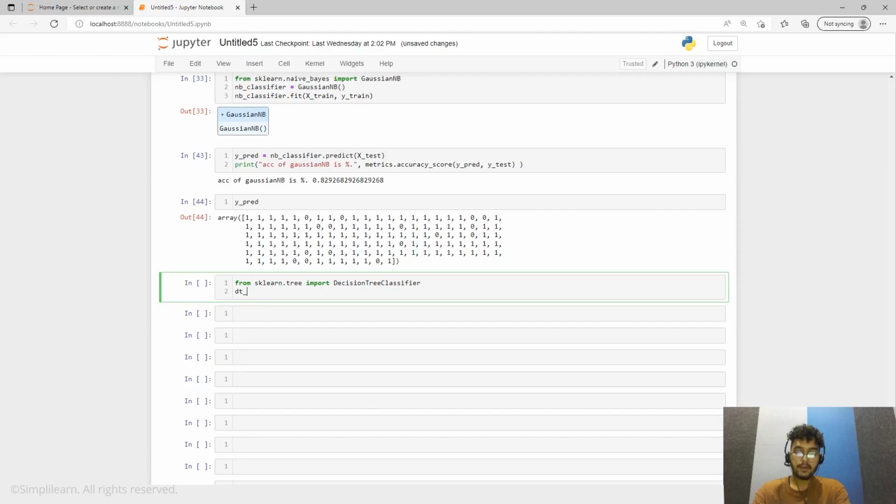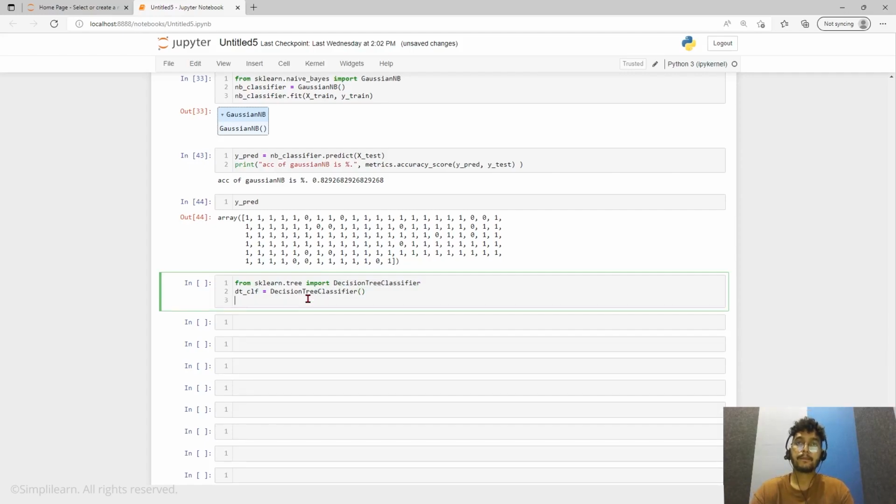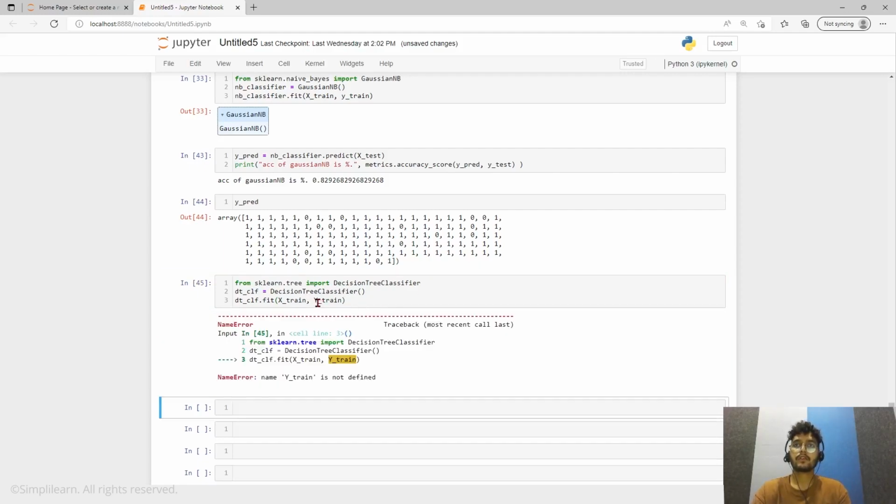Here I will write dt_classifier equals, I will copy it from here. dt_clf equals, no, so dot fit X_train, y_train. Y is small.